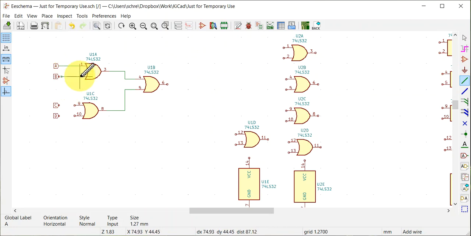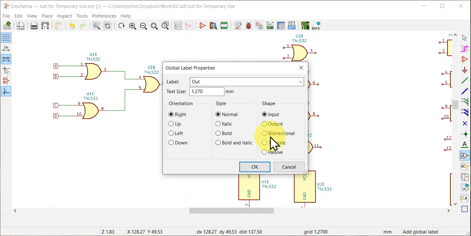So, a little short there. Let me delete that and try and get it the right length for what I want. And I should probably magnify or zoom in a little bit so I can catch those points. So we have the circuit. We probably should put an output here too, right?